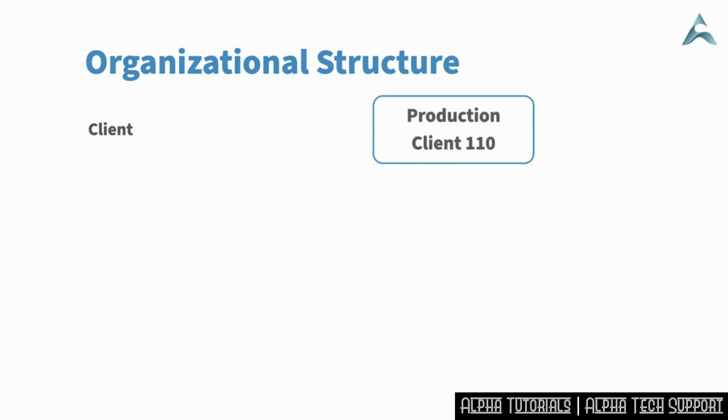Every organization that implements SAP Financial Accounting has to define their organizational structure. This organizational structure must exist before any master data is created or any transactions can be recorded. At the top level of our org structure is client. Clients are self-contained business units within each SAP system. A real-world example would be a production client with a 3-digit number to designate it. For example, 110. The next level down is the company.